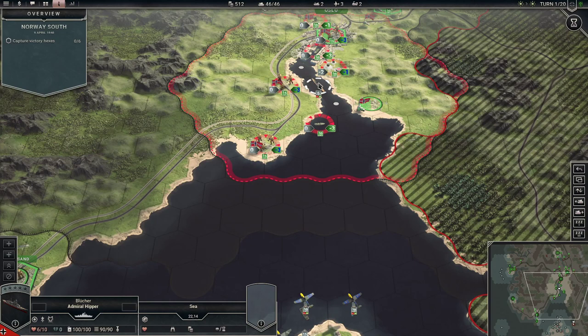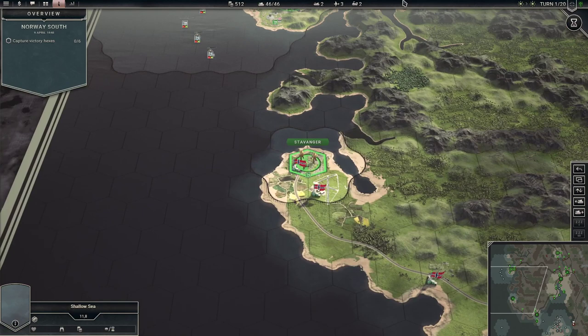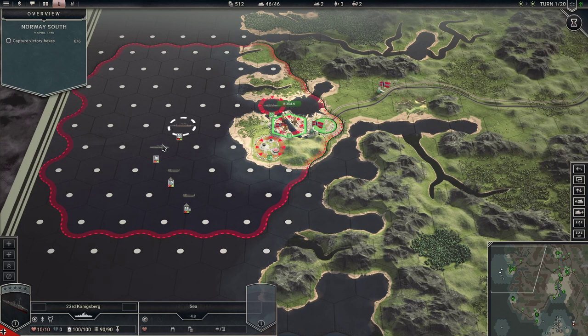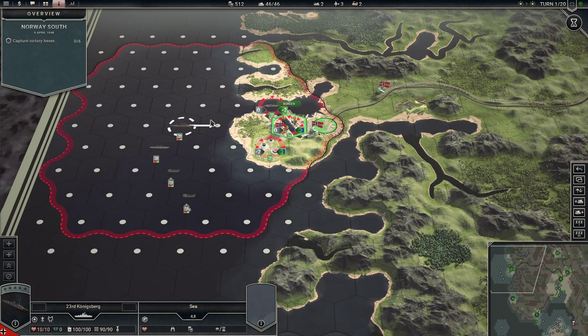And then we have the Admiral Hipper, which is already inside, able to do some damage to them. And then this is their fort, which can actually shoot back. So we got to be careful. And you can see we've even taken some damage with that guy. And here we got the Königsberg and a 1934. This looks like it's just a destroyer. So let's go ahead and attack their destroyer there.